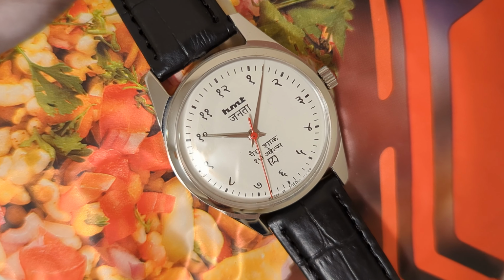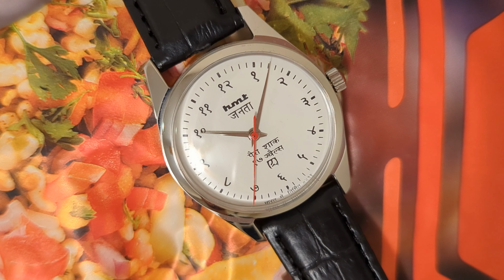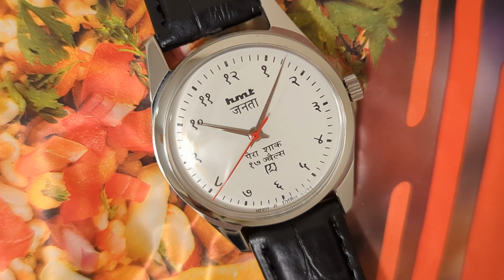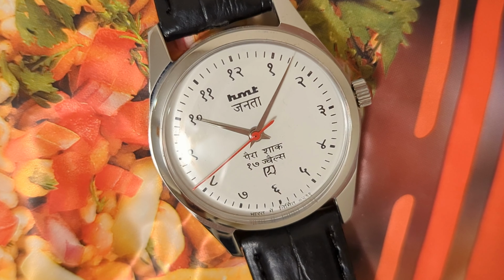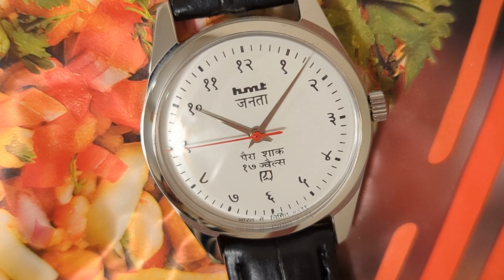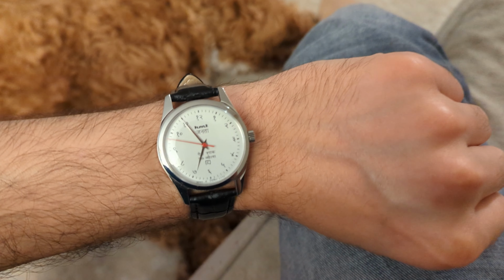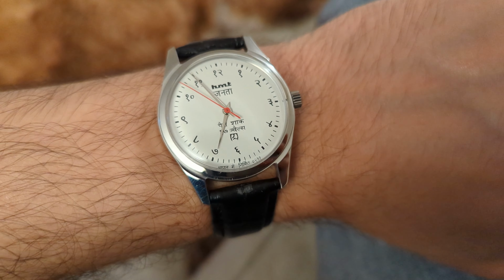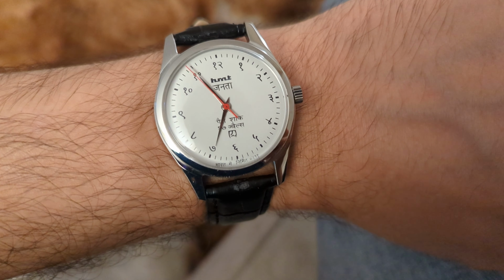Coming to the dial, you can see that the watch is a flat white color, which upon closer examination has the texture of an eggshell. The white dial has polished hands and is contrasted by the striking red seconds hand. I think that this hand introduces a good dash of color to the somewhat plain dial. The finishing here isn't the best though, with many imperfections clearly visible on the dial.